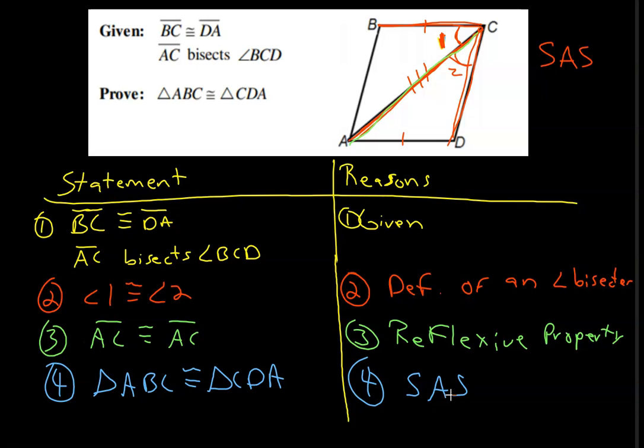All right, I'll get that as a note. Let's do another. All right, so let's start this one. They said, given C is a midpoint of both BD and AE. If they gave me that, I'm going to plug that immediately into my picture. It says C is a midpoint of BD, so these two parts are congruent. It's also a midpoint of AE, so these two parts are congruent. And that's a lot of information because I also know that these two angles are congruent, called angle 1 and angle 2, because of vertical angles. So with that information, I know these two triangles are congruent by side, angle, side.